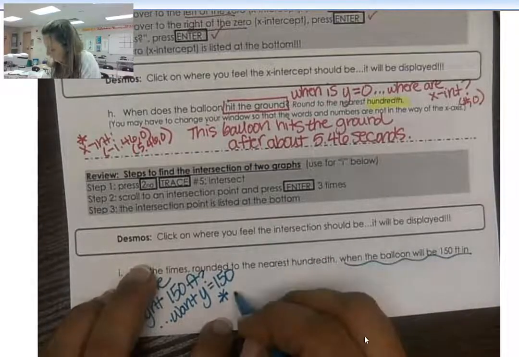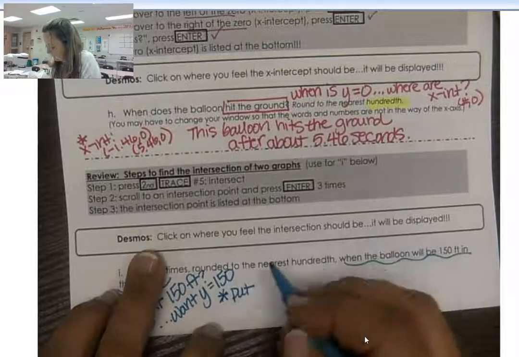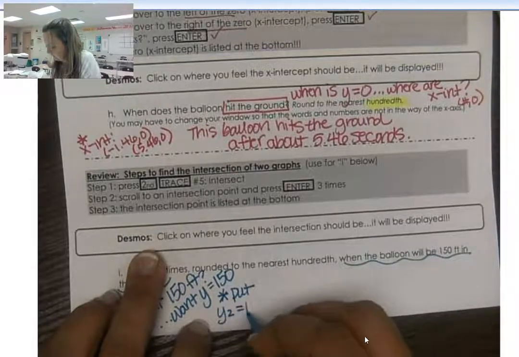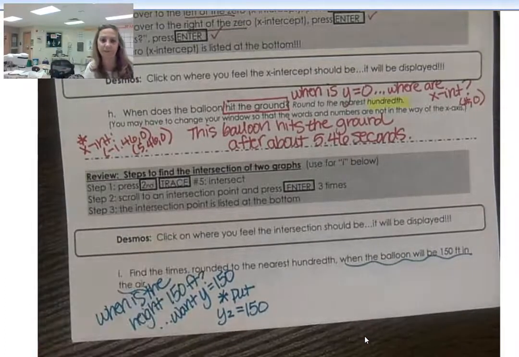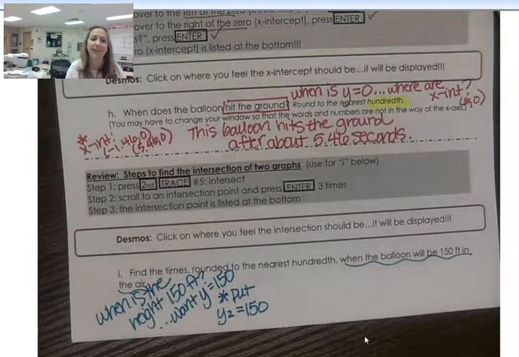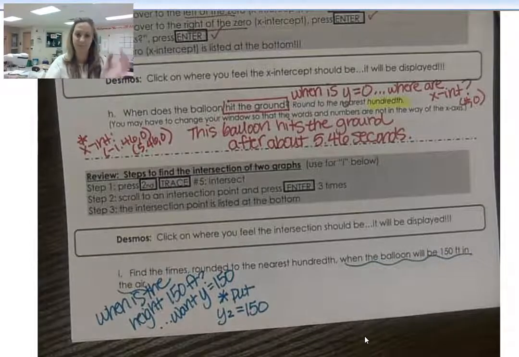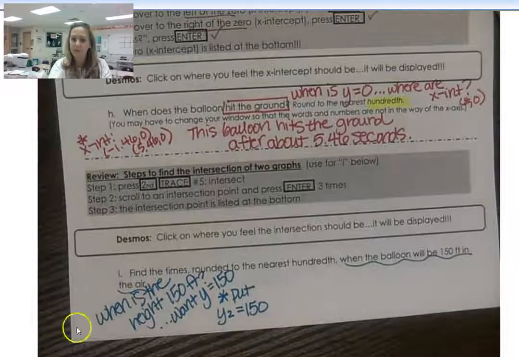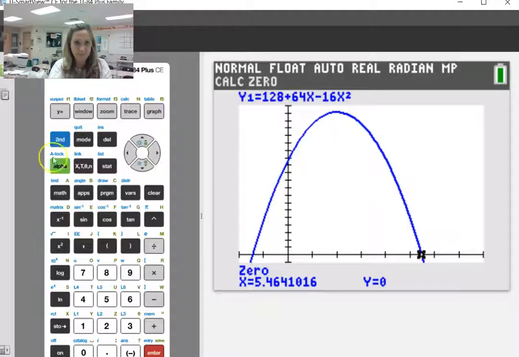and we're going to put y2 equals 150 into the calculator. Maybe instead of put, I should have said let, sorry. So we're going to let y2 be 150. Okay, bear with me. So go to the calculator.